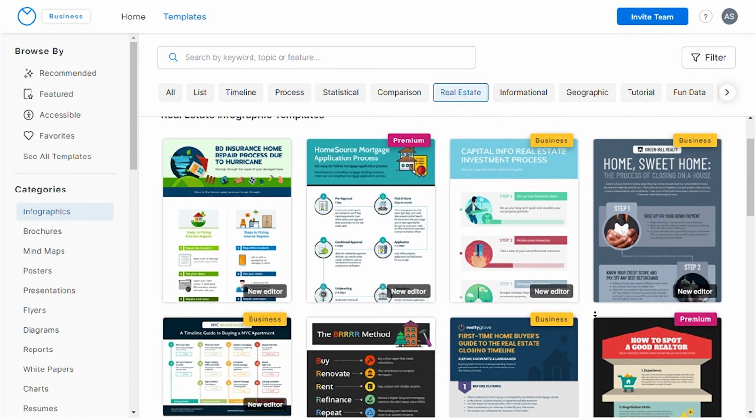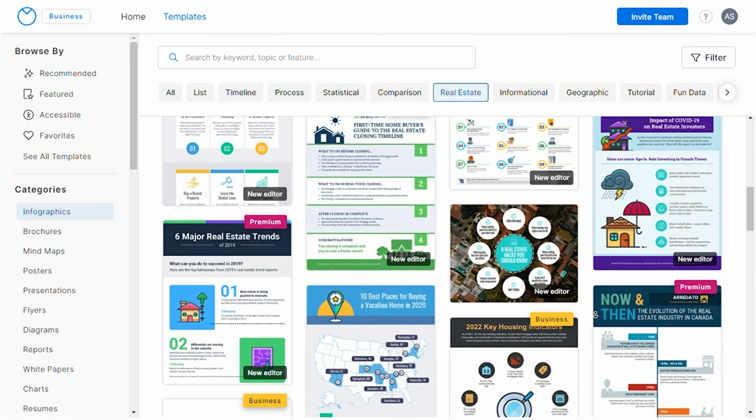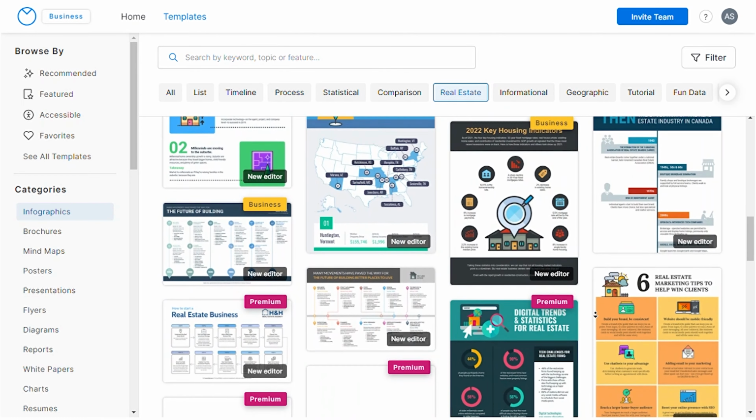Finally, for your everyday design needs, whether it's for social media posts, application process forms, or real estate maps, Venngage offers a variety of exciting infographic templates that you can integrate to streamline your processes and distinguish yourself from your competitors.